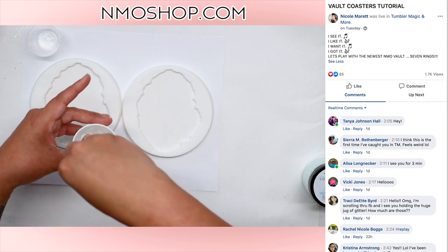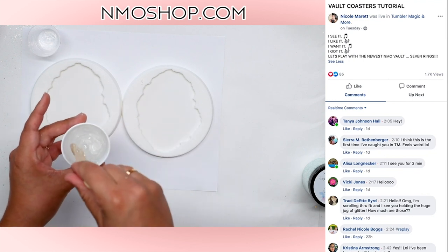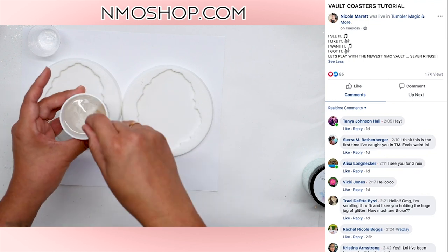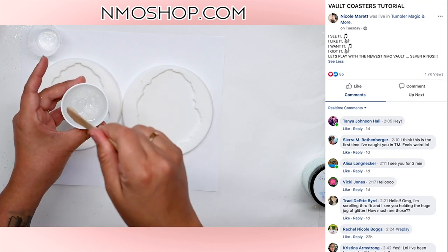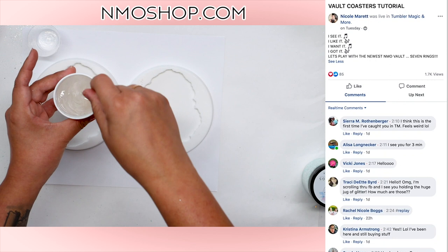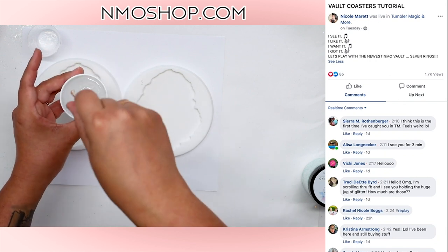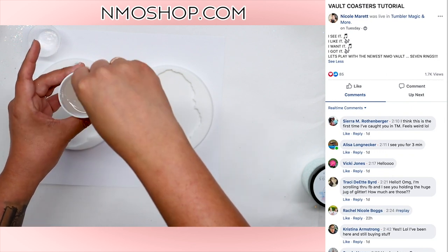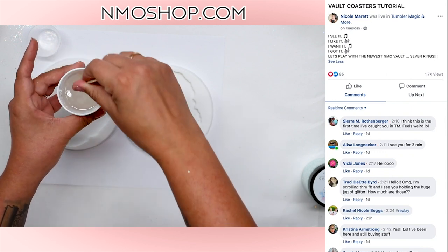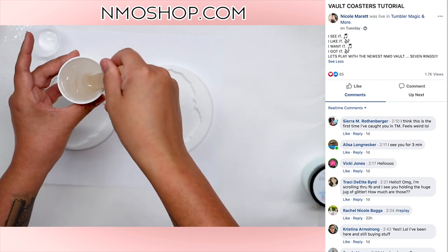Scrape the sides and push into the middle because I don't want to get too many air bubbles. I know we always say we can pop them later on, but with these molds, they're so delicate. I don't like to use a torch on them. I try not to use a lighter on them. I'll use a mist spray of my 99% rubbing alcohol. I try not to use any heat, if at all possible.